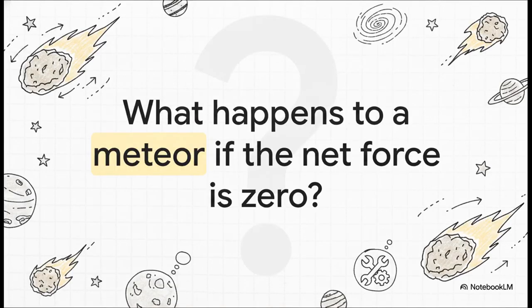So, I'm going to leave you with this final question to ponder on your own. Using everything we've uncovered today about systems, net force, and predicting motion, if a meteor is out there in the deep vacuum of space, already drifting along, and no new gravitational or physical forces interact with it, meaning its net force is a perfect 0, what exactly will happen to its motion 100 or even 1,000,000 years from now? Think about our toolkit, keep asking questions, and keep exploring the amazing physical forces around you.